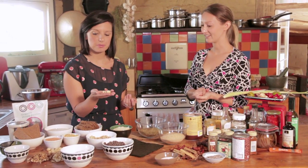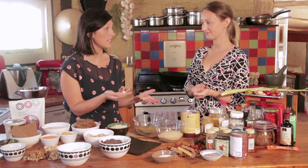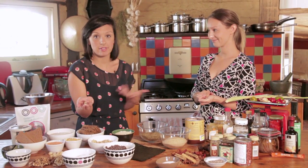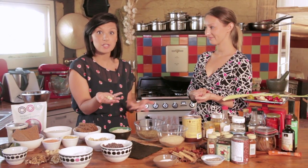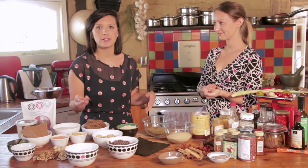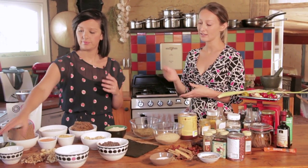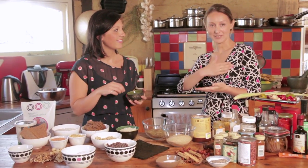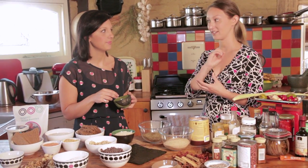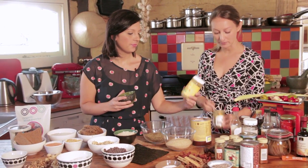Yeah, that's it. So some nice beautiful macadamias, you crush those up, put that through a salad or even in a dressing, or you can just have it on its own. And you don't need very much because they're full of good fats which do fill you up. Absolutely. So you're not then half an hour later just searching for something else. Definitely. I notice a difference if you put a good old plain sweetened spread on your toast versus a really good nut butter, which is just 100% nuts. You bought in some nut butter, didn't you? Yes, some nut butters and even pepita butter.